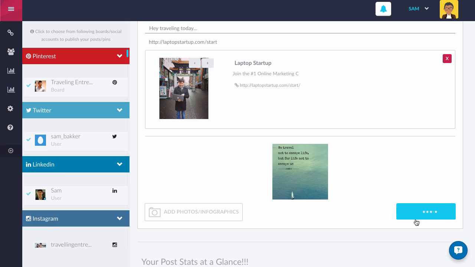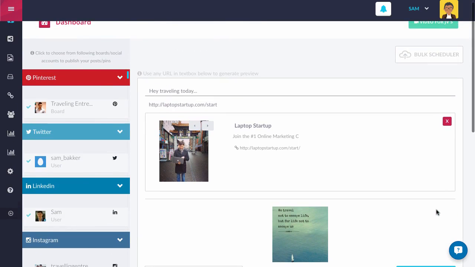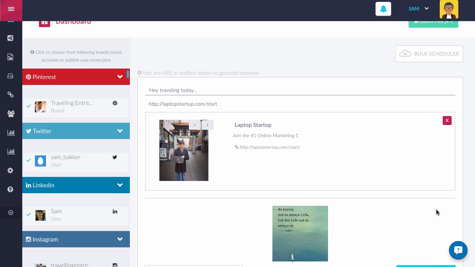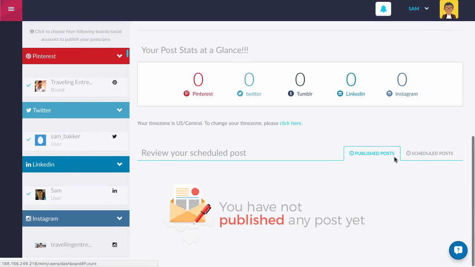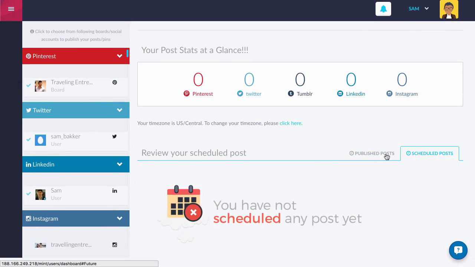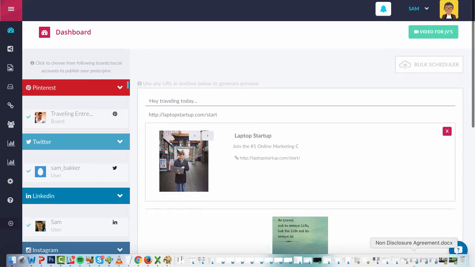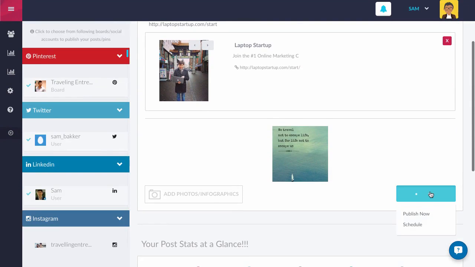Now it's taken a little bit of time to load. I believe that's because of my internet connection. When I was testing this out before, it was working very smoothly. So there you are. And then we've got publish posts, and we have our scheduled posts that get listed here. So as you've got your posts scheduled, they'll be listed down here so you can review them at a later date and see for yourself whether they've been posted successfully.